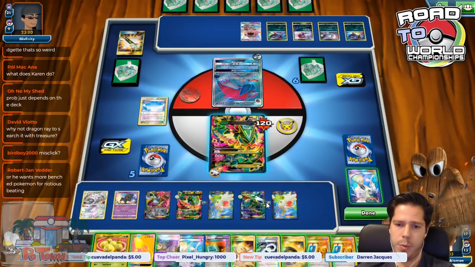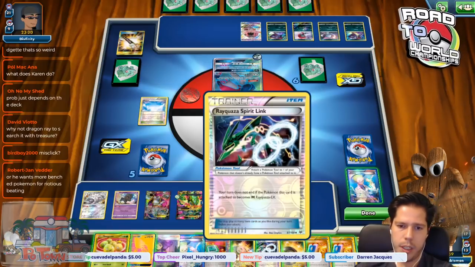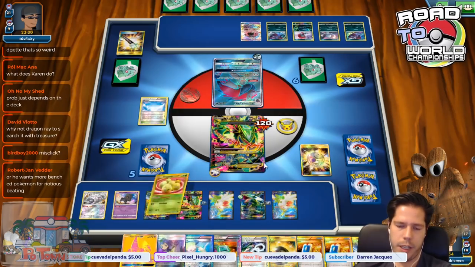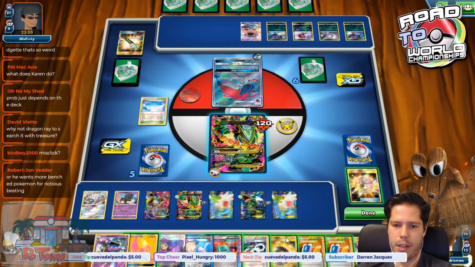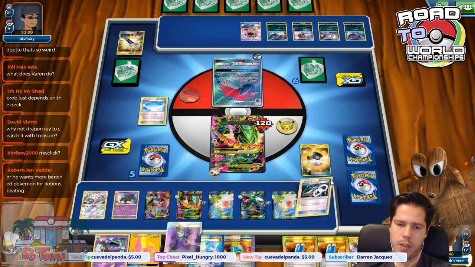But I mean, at least remove the Spirit Link, right? I think that's the key part. At least remove the Spirit Link. And then I think I just KO here. Well, I can treasure away the Execute to have access to it later. Maybe I set up the Grimer, actually. Maybe that's what I do. I'll set up the Grimer.